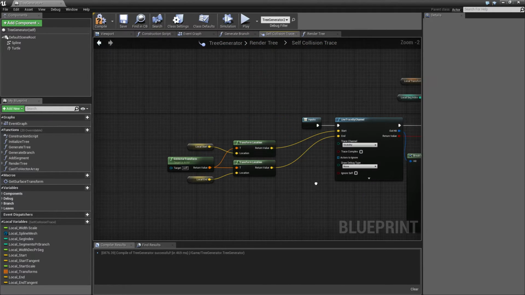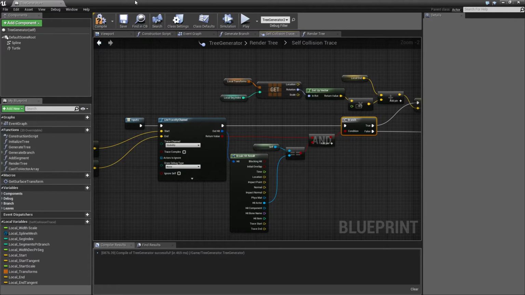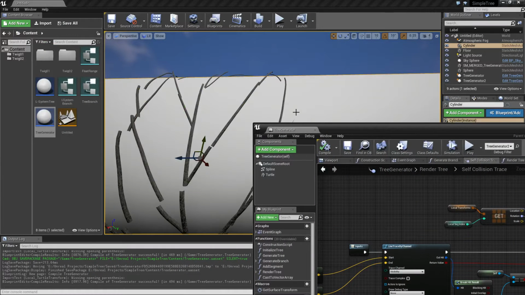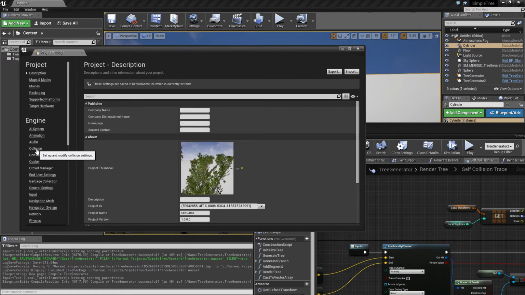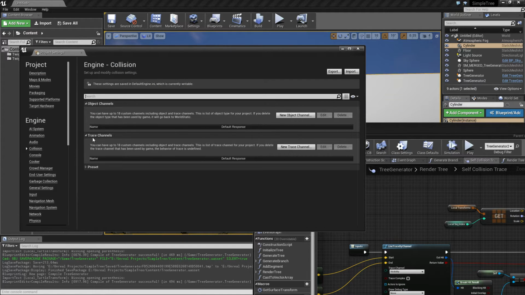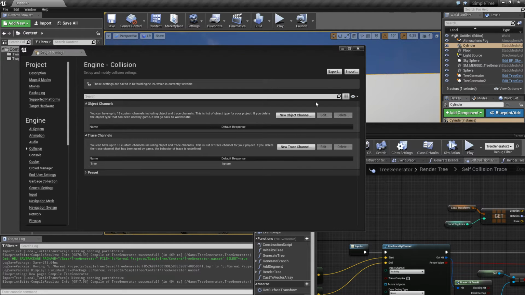Okay, so I'm going to do something like adding a trace instead, because we're tracing on the visibility channel right now. I'm going to go into settings and define a custom collision channel for this. So it's going to be a trace channel. So make a new trace and let's call it tree. And default set this to ignore and accept.